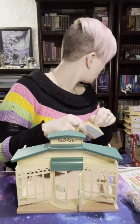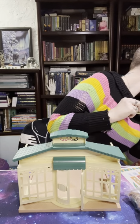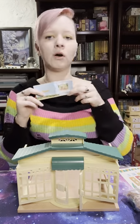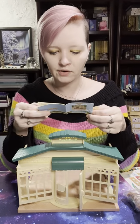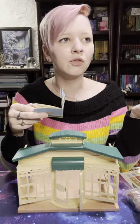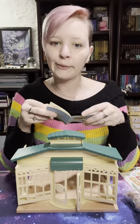Oh my gosh, do I own the mouse family? Maple Cat family, Persian Cat family, Midnight Cat family, and there is a fourth family over there, but I don't know if it's the Marshmallow Mice. Oh my gosh, what if I forgot to buy the Marshmallow Mice? I own the girl from the Town Girl series, but now I'm going to have to look into that.